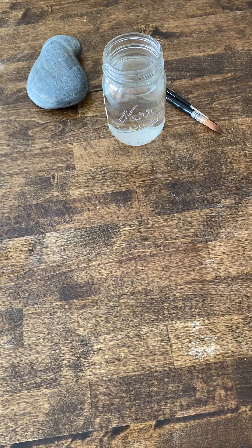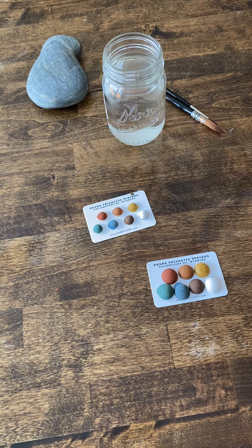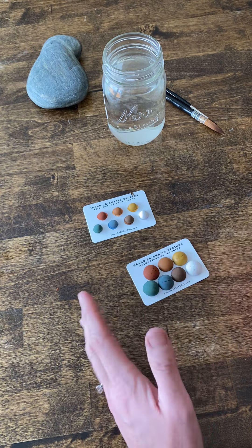I have been wanting to share with you all a video about ecopods, pan-free ecopods and minis, and talk about ways that you can use them if you don't choose to purchase one of the palettes that we make. The idea behind these is that they are as environmentally friendly as we can get them — no plastic, very simple pods of paint that you can put wherever you have a surface to put them.